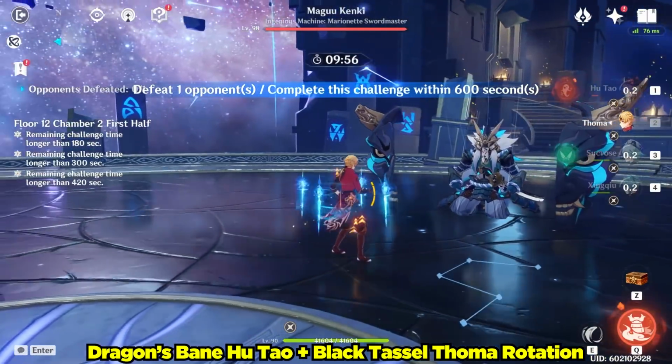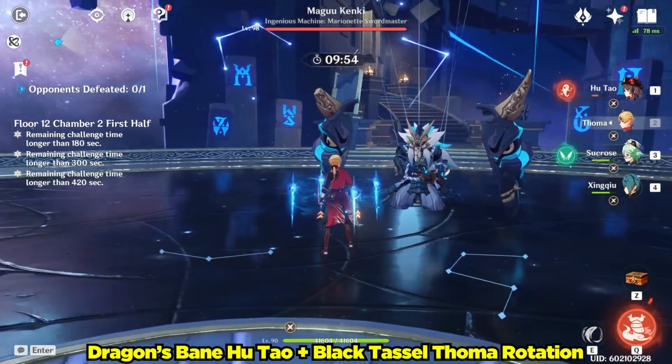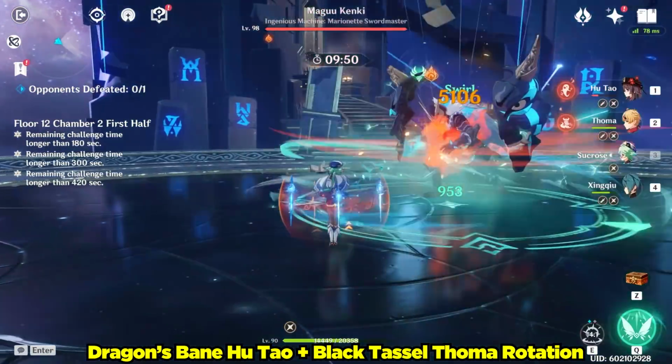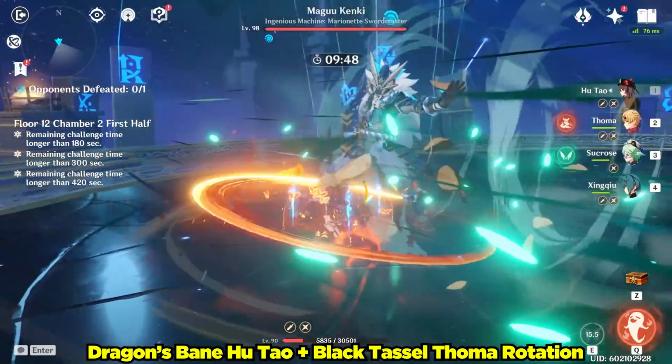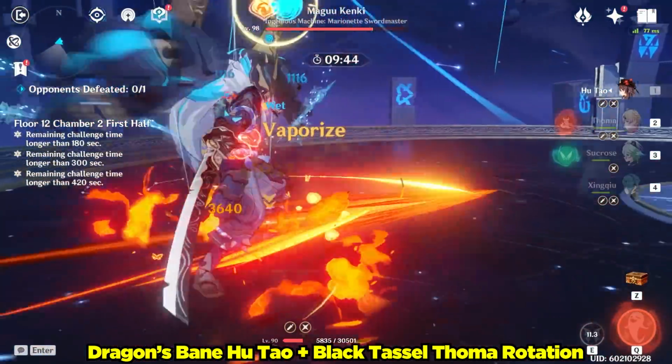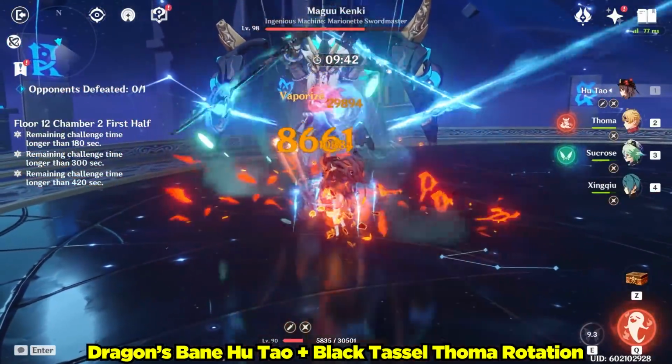And let's take him to fight our favorite puppet friend, the floor 12-2 Magukenki. My Hu Tao is using a Refinement 5 Dragon's Bane. By placing Xingqiu's Q right outside of range of the Magukenki, this allows Thoma's E to apply Pyro and thus allows Sucrose to swirl Pyro.